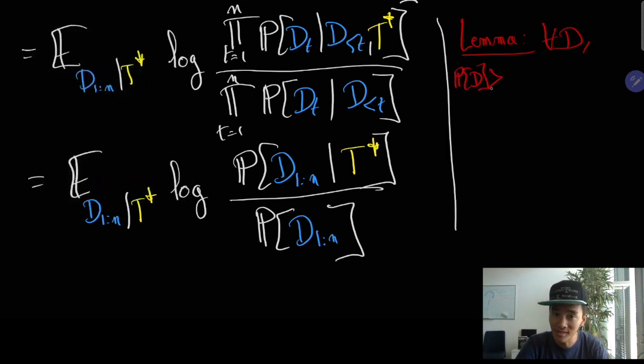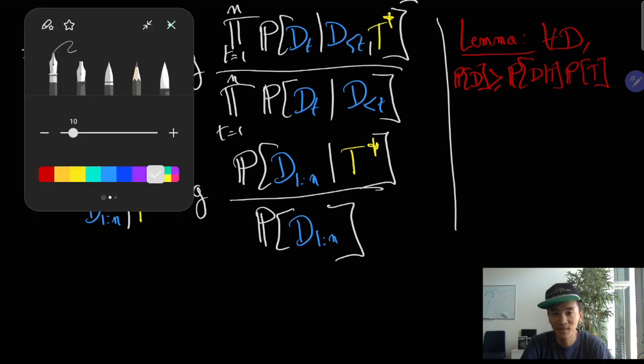Which is very easy, which basically says that the prediction of Solomonoff's demon is going to be at least the weight of the theory T star according to Solomonoff's demon times the prediction of Solomonoff's demon.